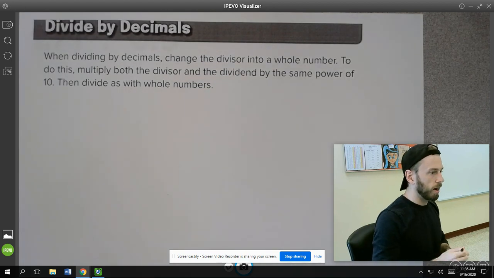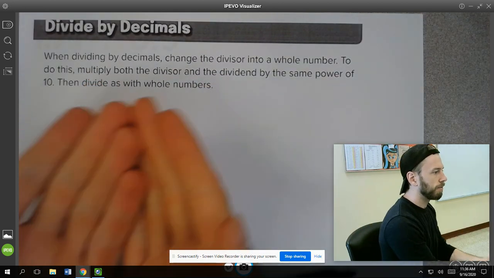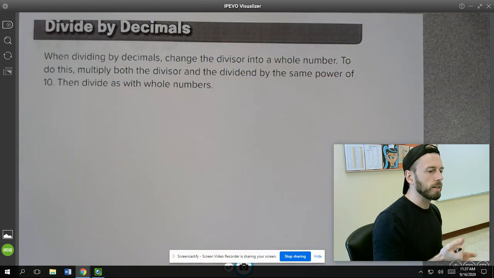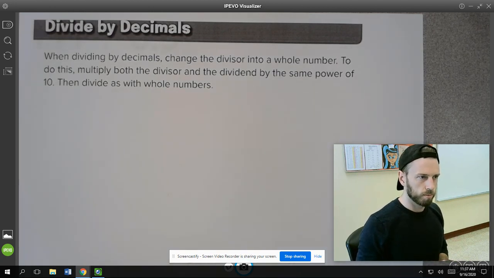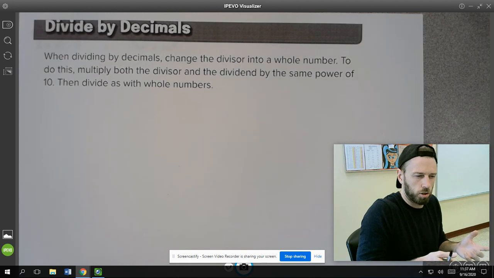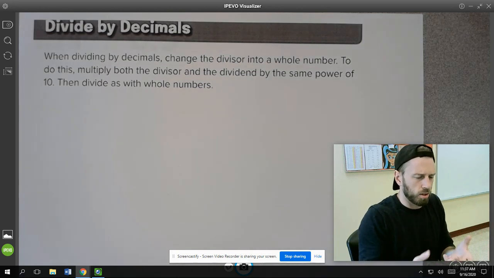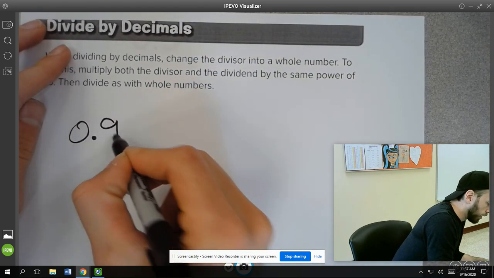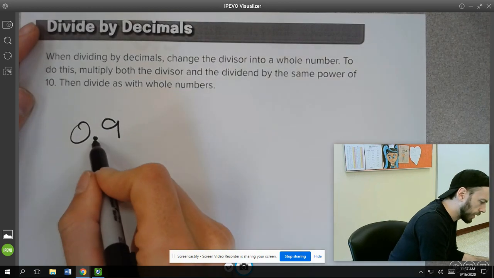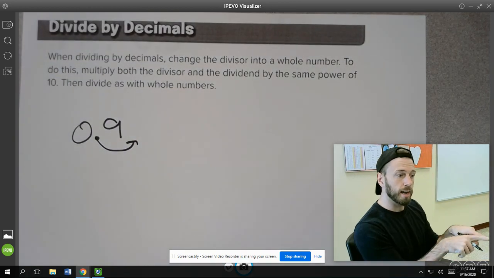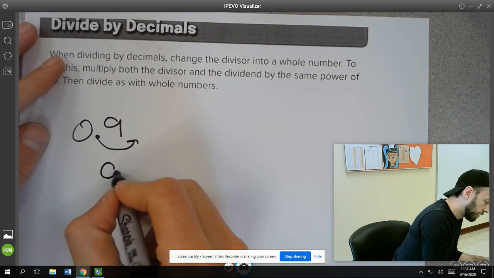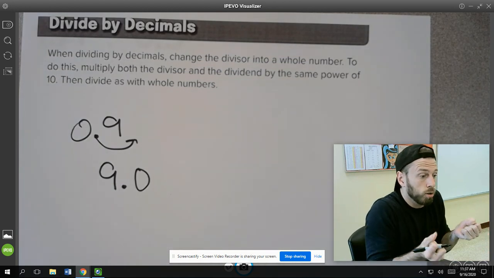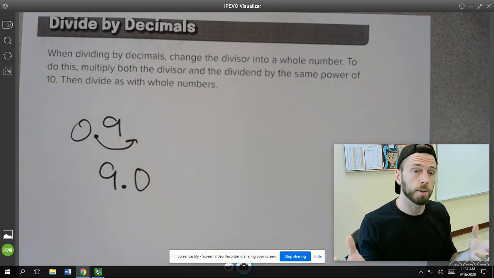So as you can see on your screen right now, when dividing by decimals, when both numbers are decimals, mainly when the divisor is, you change the divisor into a whole number. So basically I'm telling you to take a decimal and just turn it into a whole number. Well, how do you turn a decimal into a whole number? Well, it could be something like this, where if you have 0.9, and I tell you to turn that into a whole number, all you gotta do is take that decimal, kick it over to the side of it, and then now you have just 9, right? If the decimal came after it, then it would be 9.0. So it would just be 9. So all you gotta do is move the decimal over to the right until it becomes a whole number.